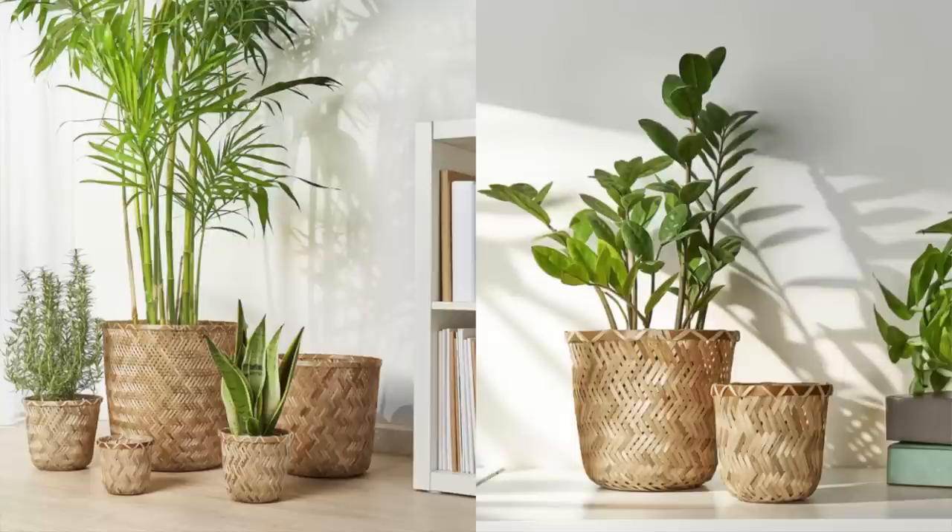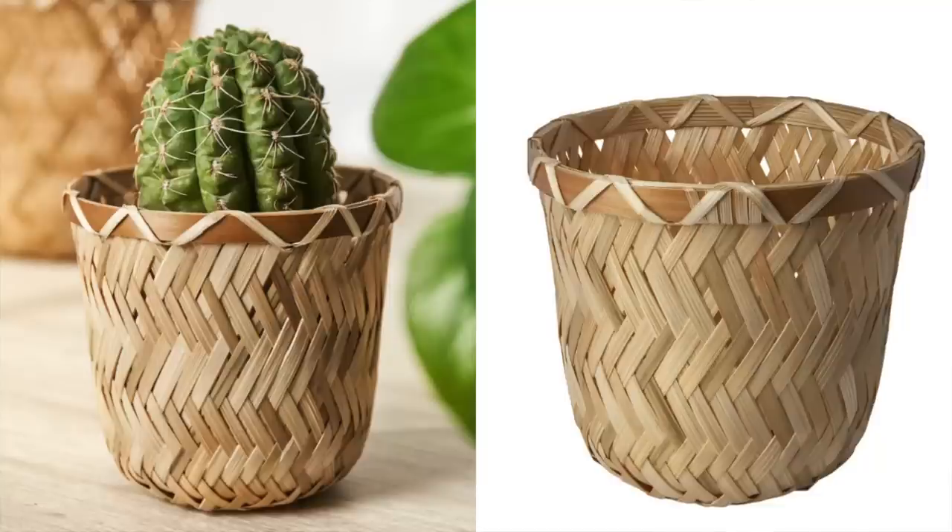Moving on — Ikea has these new little fun basket planters that I just absolutely love. A super affordable, simple thing that you can just go in the marketplace and pick up. If you're in the market for a planter, this is definitely the more affordable way to go, just because it's so cheap for what it is. Planters can get super expensive. I'm actually in the market for a planter right now and I wish Ikea made something the size I need — I need like a 17-gallon size planter and they are seriously so expensive. So it's great that you can go places like Ikea and get something super affordable like these new baskets.